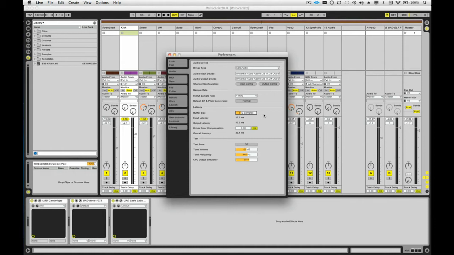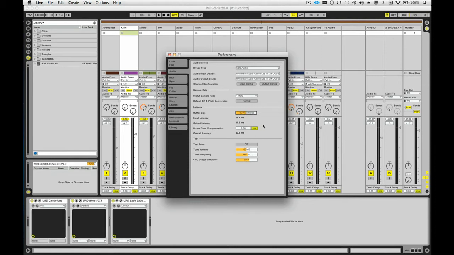We can change the I/O buffer size here in Live by either clicking and dragging on the box or by clicking on the box once and then manually entering a value. To get the lowest latency of plugins running inside Ableton Live's mixer, we would set this lower, provided we have enough computer horsepower to do so. While setting a higher buffer does increase the internal latency in Live, automatic delay compensation will compensate for any delays in the Ableton Live mixer.